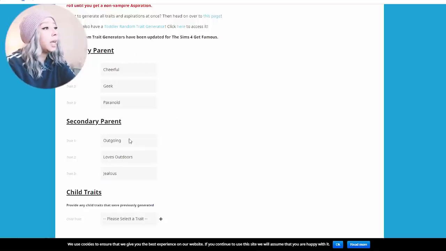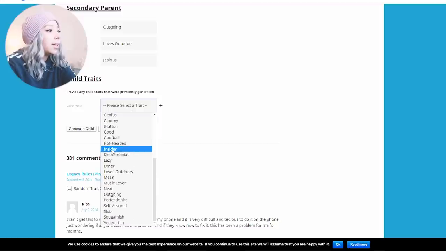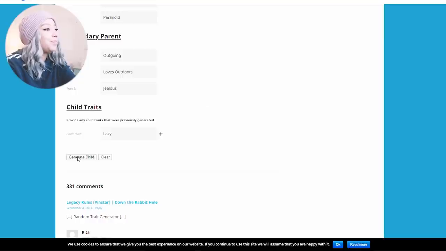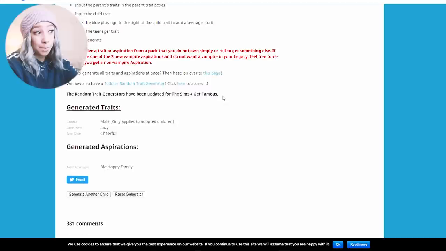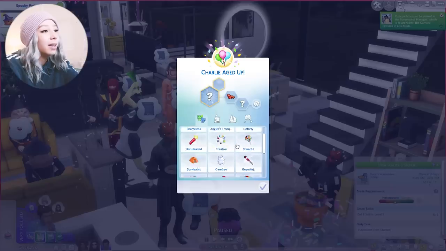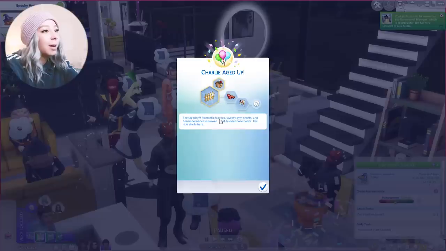Olive is cheerful, a geek, and paranoid. Orange is outgoing, loves outdoors, and is jealous. And his child trait is lazy. Okay. Let's see what his life aspiration is going to be, and let's see what his last trait is. Or his second trait, I mean. Cheerful and big happy family. Well, that's cute, isn't it? Okay, this family is very, very, very family oriented. Big happy family.